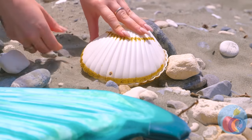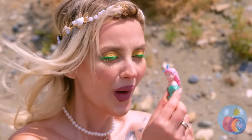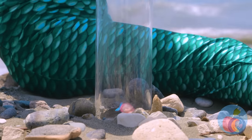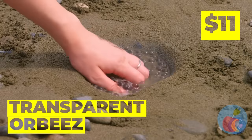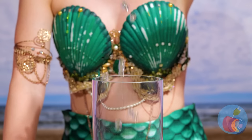What's inside this shell? Aw, she's so cute. Wow. Careful. Uh-oh, can you reach it? I think she might be there for a while. Well, if she's stuck, the Orbeez will at least keep her comfortable.